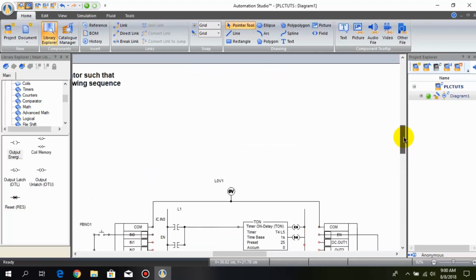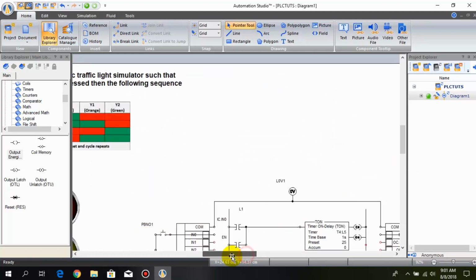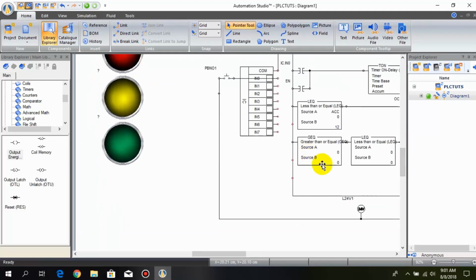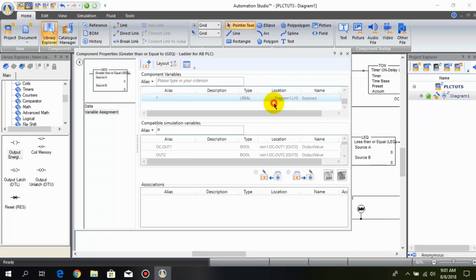We have to turn on the yellow light between 10 to 12 seconds, so I configure this greater than or equal to comparator and connect its source with the ACC bit.